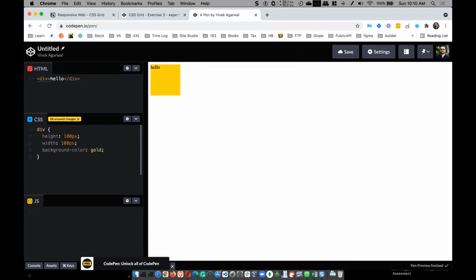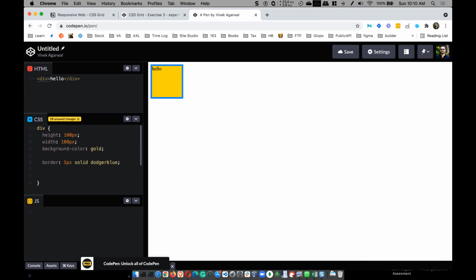Now, to the same div, I'll give a border of 5 pixels solid dodger blue.